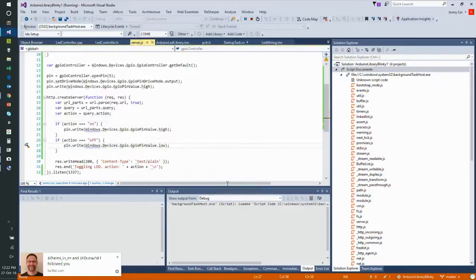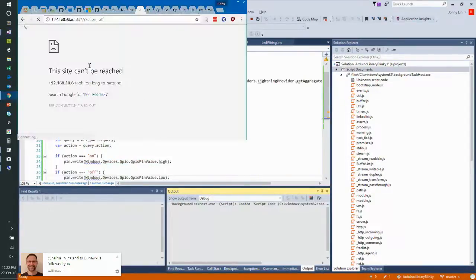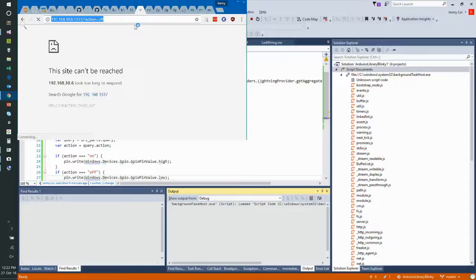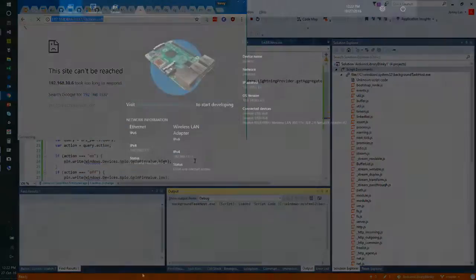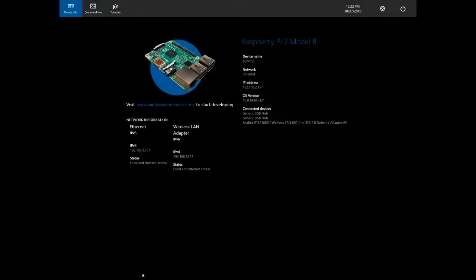Okay, so I think it's running. And so the only thing that I can do to verify that it's running is to, first of all, find out the IP address where this thing is running, which I don't actually have handy, unless it tells me right on the big screen. Sorry, 2157. It's pretty handy, eh?